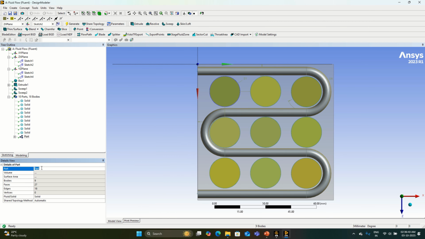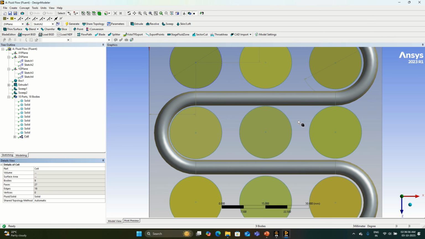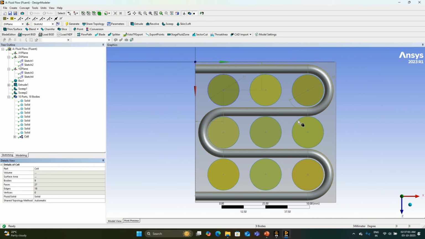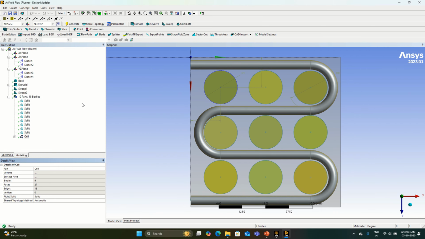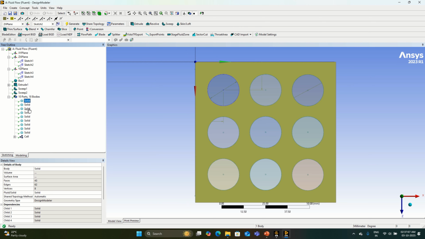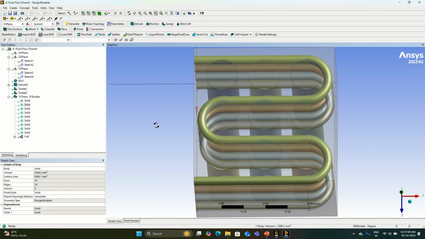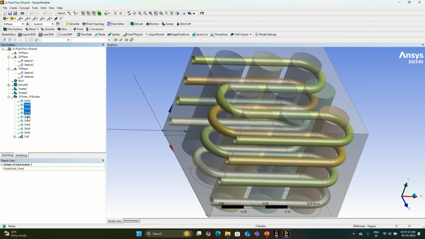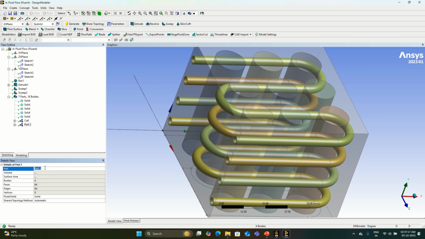So you can define that part as cell. Now select, this will be your PCM. Let's see the channels now. So this will be your channels. Sorry, this will be your pipe.